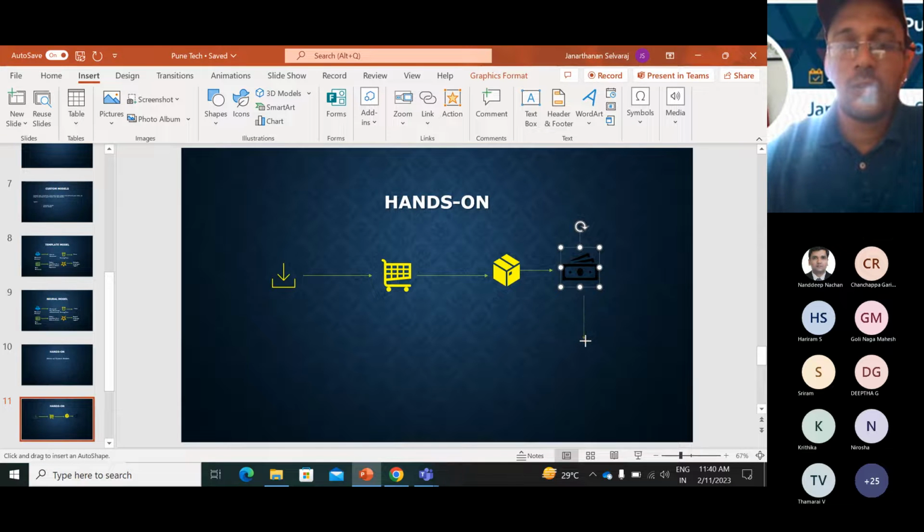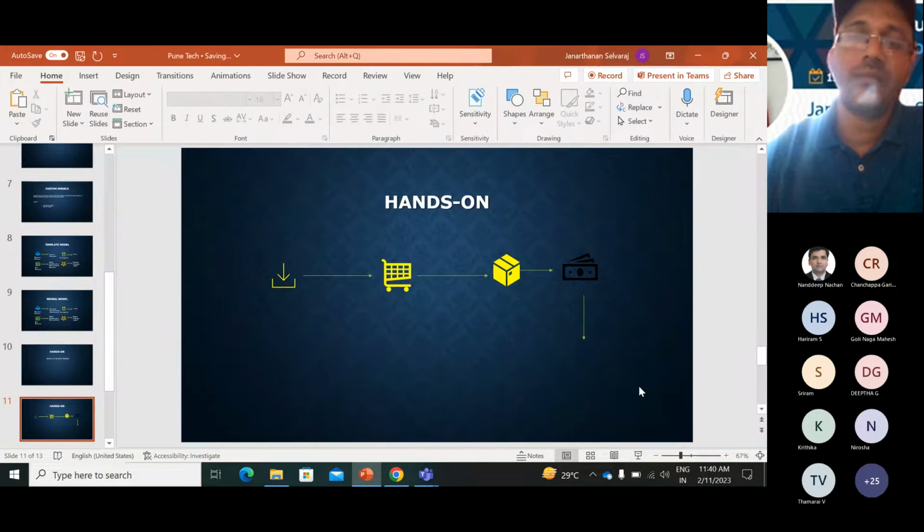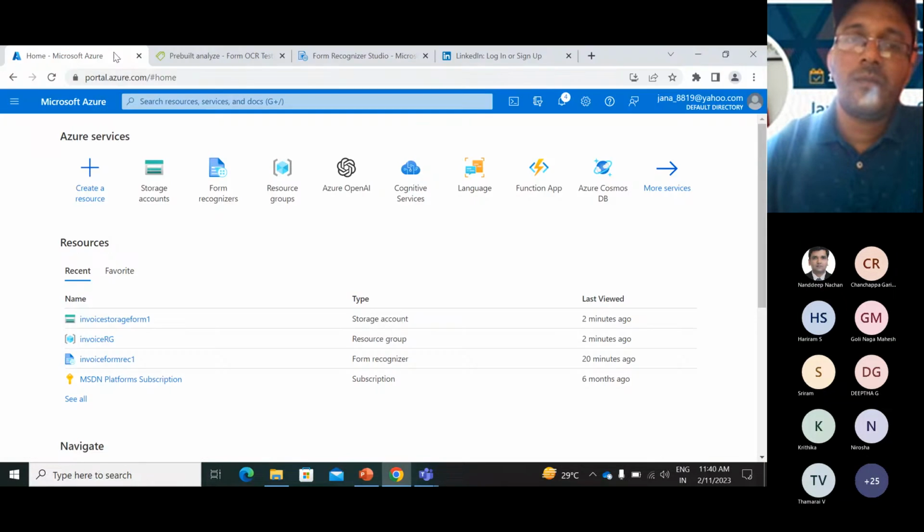So how many documents have you uploaded? 5 documents you have uploaded. Okay, and those 5 documents along with your Form Recognizer Studio will appear in which window? The Azure Form Recognizer Studio window.